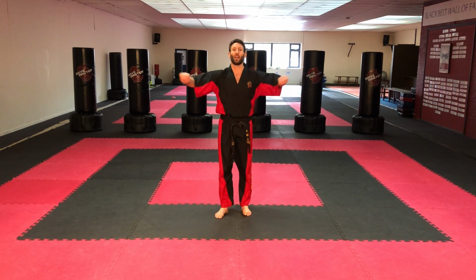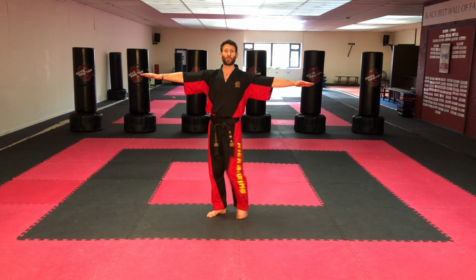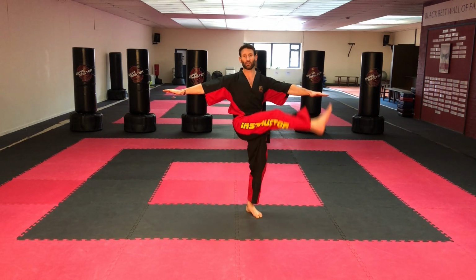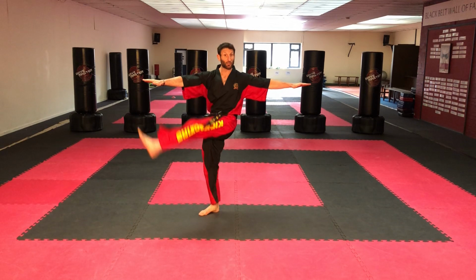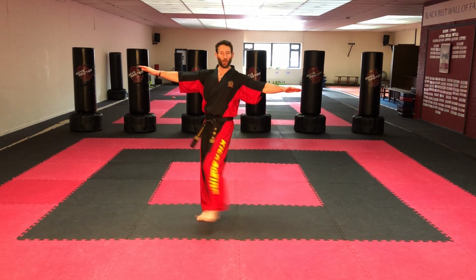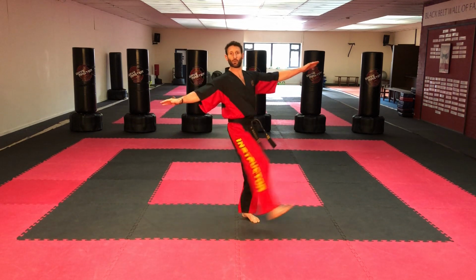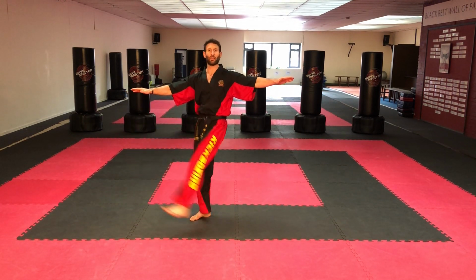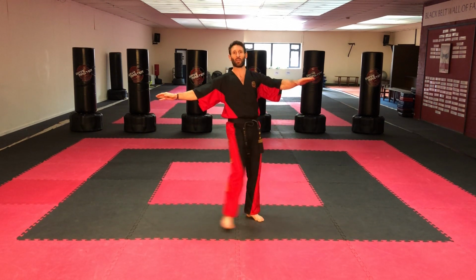Fantastic. Right, from here, let's take the arms to the side. Now again, just adjust your arms to the height you want to swing your leg to. Let's go 20 seconds. Choose the height that's right for you. If you want to go higher and you feel safe to, you go for it, guys. But you've got to risk assess. You've got to look at your environment and see, right, where is it safe? How is it safe? What's safe? Swing them up. 10 more seconds.